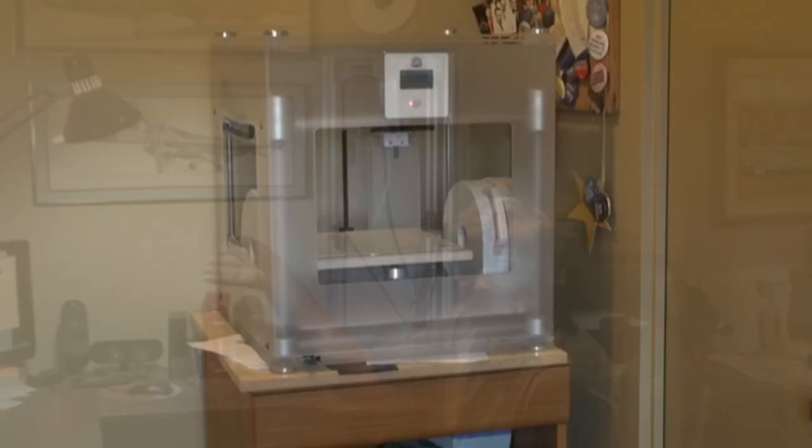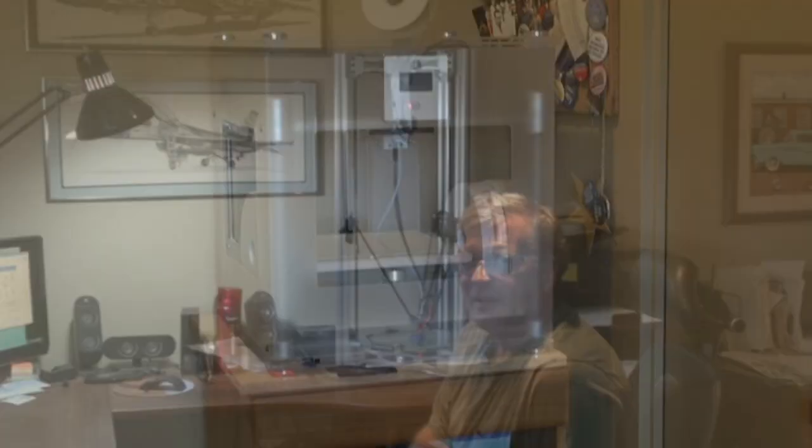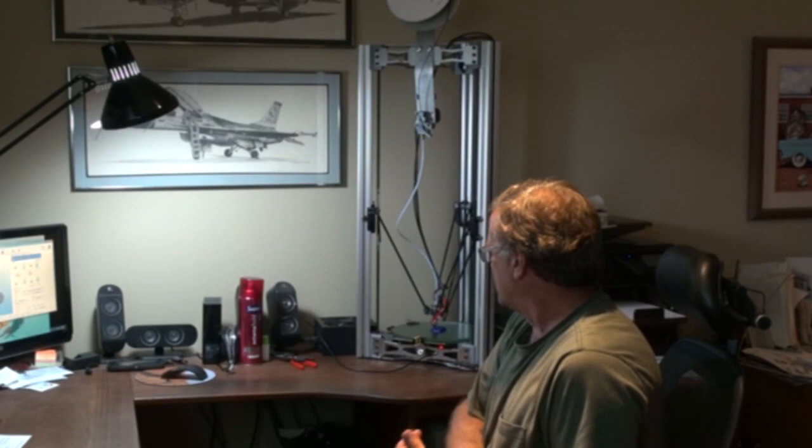Hey, Kevin. What are you looking at? I've got that older Cubex printer, that 3D printer I've been playing with for a while. And this one is actually a loaner — the new one I'm getting, only a lot smaller. The gentleman who was building the new machine for me brought this one over just as a loaner to play with, to figure out how the new software works and get my mind wrapped around this style of printer as opposed to the old style.